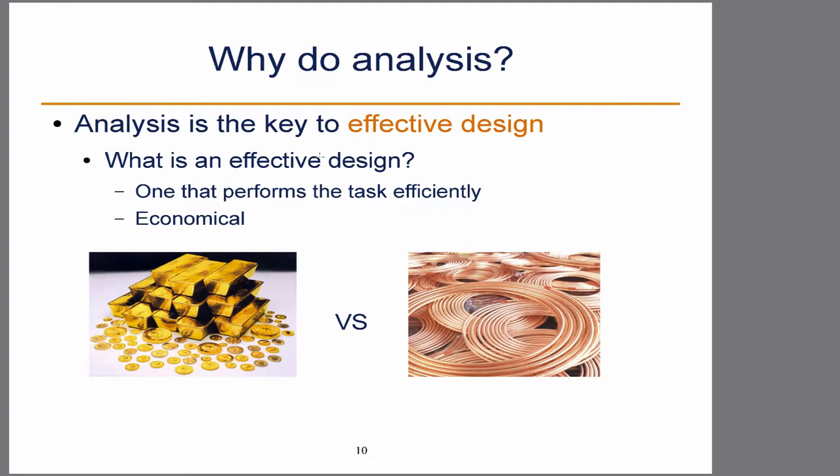An effective design is one that's economical, right? So if we're interested in a metal that is ductile and easily machinable, and easily extruded and deformable, well, we might use gold. It meets all of those qualities, right? But it's not cheap, and copper also meets all of those qualities, right? And this is particularly important in our business, right? We have to find a way to get the cost of reservoir stimulation down, or it's quite frankly probably not sustainable. So economics is at the heart of most petroleum engineering.